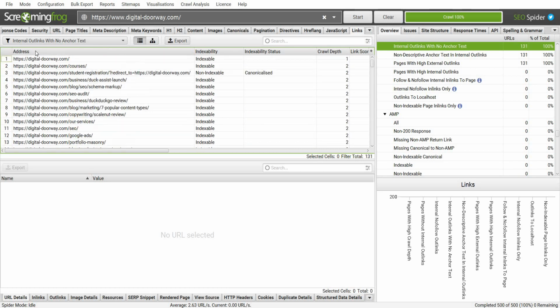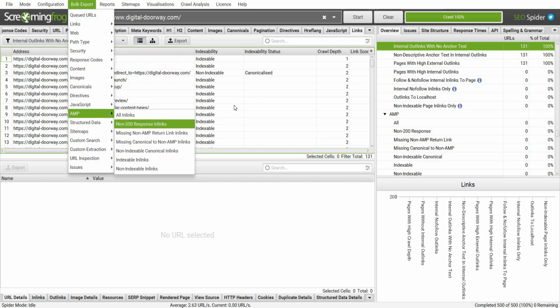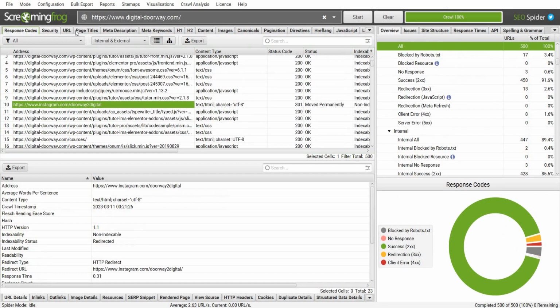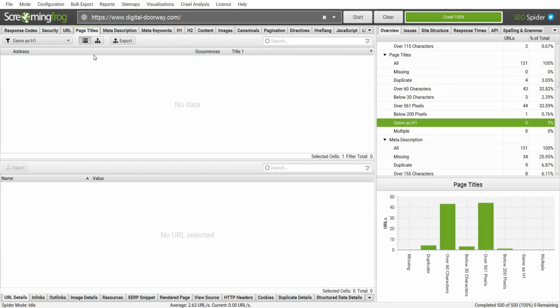The good thing about this is that you have so many things that you can check on this one tool. You can of course download or bulk export all of this that you want. The free version doesn't allow you to schedule automatic downloads, but the paid version does. So if you see the screen, if you download, don't get overwhelmed by this, because this is fairly simple. You just need to understand one by one what these are, and then export them, and then take corrective measures.